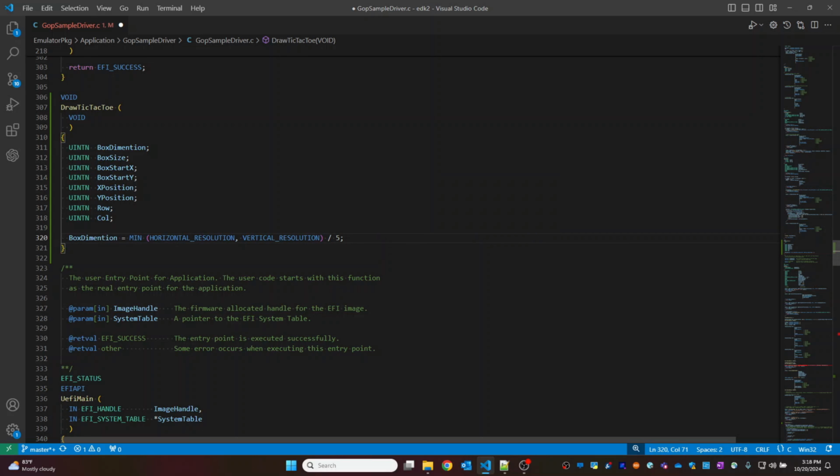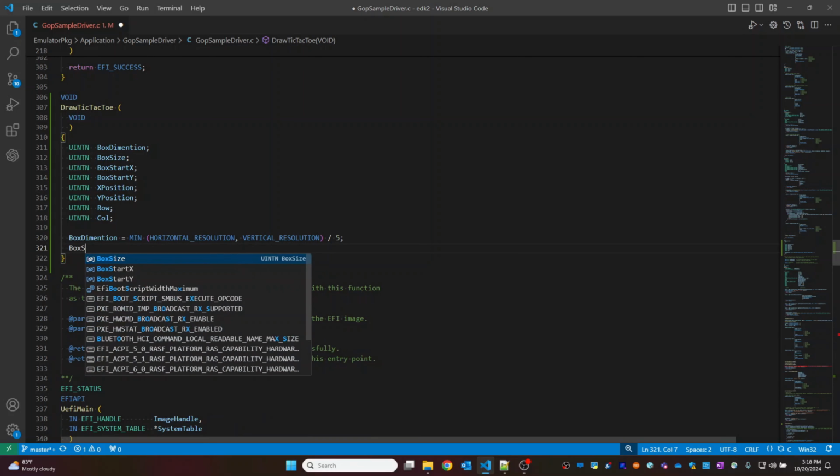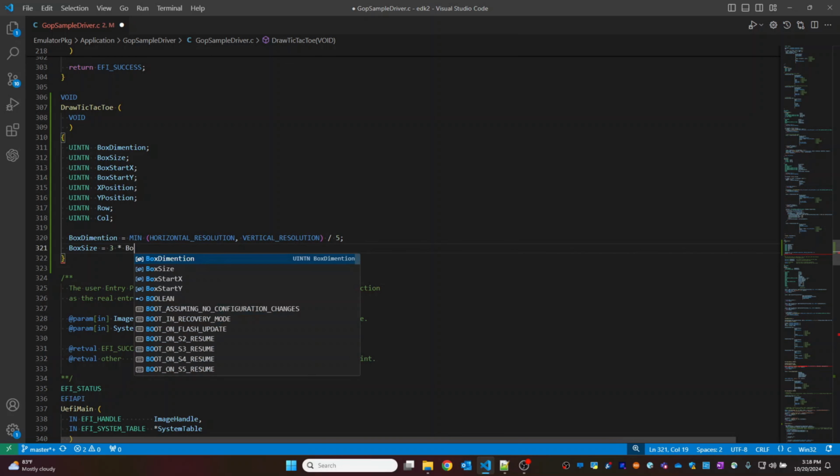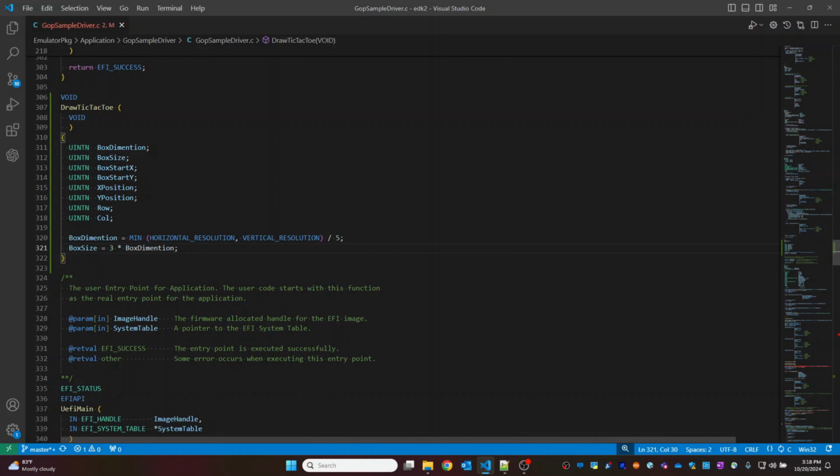Whichever is minimum, I'm going to divide that by 5. Now let's calculate the box size. Box size is total, we need 3 by 3, right? So 3 into the box dimension.